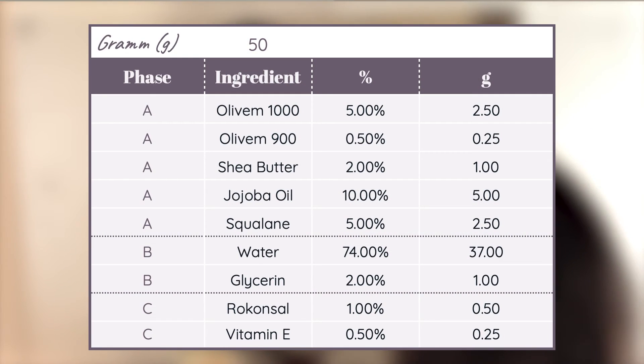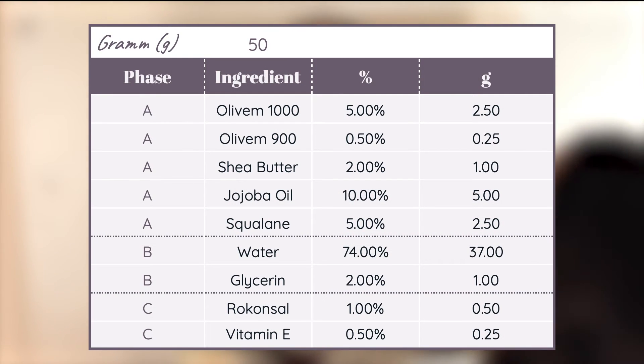So if I were to create my ideal Olive M1000 cream or lotion, it would look like this. Hydrogenated rapeseed oil is not a must and you can substitute it with something else such as shea butter or squalane, depending on how thick you want the cream. I didn't add extracts in this formula to let you customize it as you want. Make sure you know if your extracts are oil-soluble or water-soluble to keep the formula balanced — for example, if you add 1% raspberry seed oil extract (oil-soluble), deduct that from the jojoba oil; if you add 1% lemon zest extract (water-soluble), deduct it from the water.